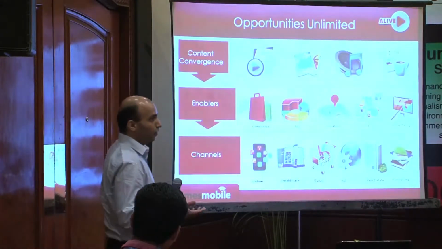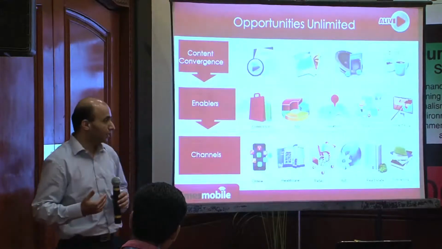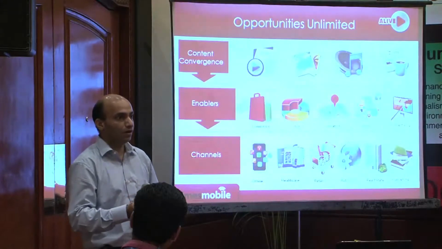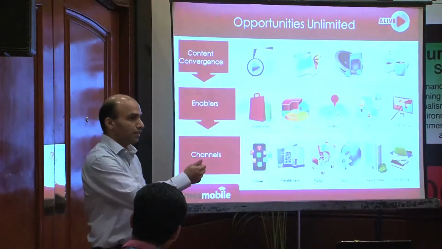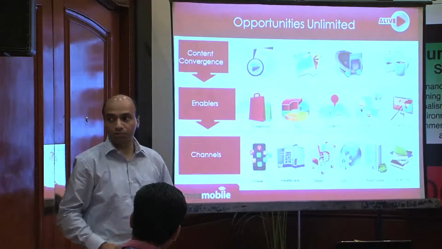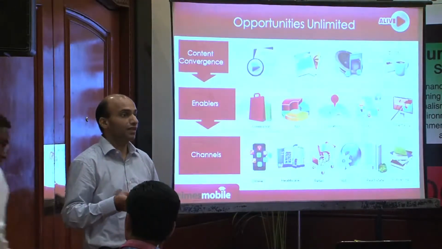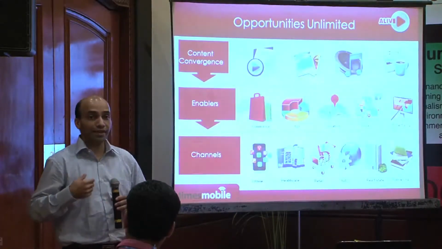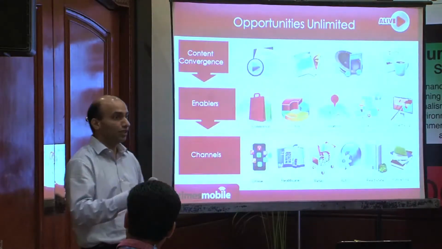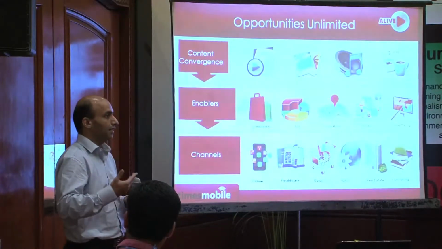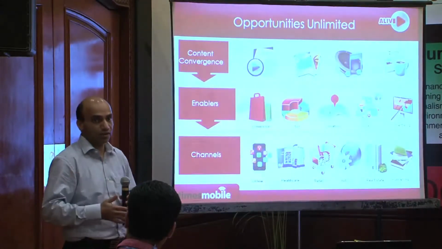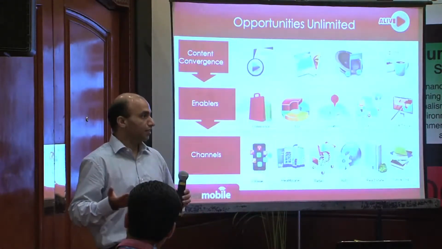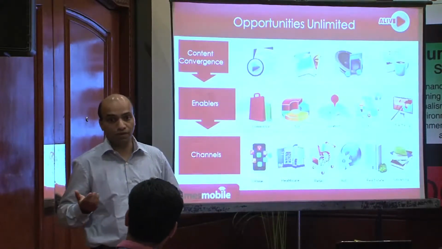Enablers: a lot of things can be enabled on top of this Alive platform. For example, location, where a user points his phone with the Alive app towards, say, a mall or some location, and at his point of interest he is able to see ATMs, stores, bank branches, or deals around a particular mall. So location can be added on top of it. These are the things that the Alive platform can further bring to the audience. Commerce can be added. For example, if I have a catalog, a lot of things are sold today via catalog through phone shopping.